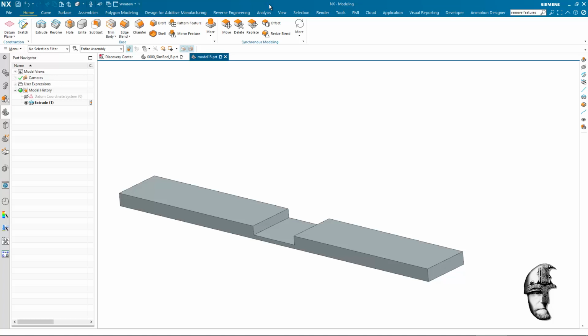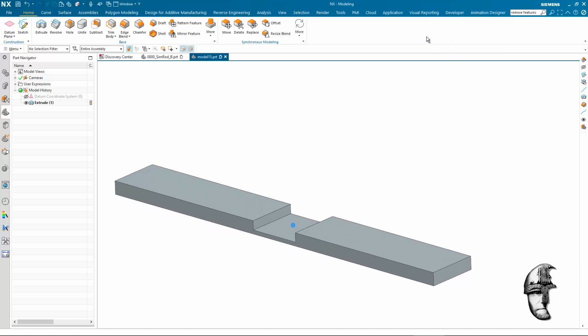Regarding the question on the forum on how to bend non-uniform thickness parts, I assume that this would be kind of a plastic part. Could potentially be a metal part as well, I guess. But without knowing, it's difficult to properly advise. But from the sketches that are provided in the question here, I would assume that the expectation would be the functionality that is in the sheet metal application. So I will work towards that. But at the same time, I can also mention that global shaping might be something that you would like to look into.